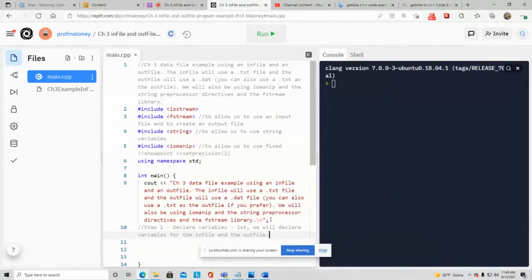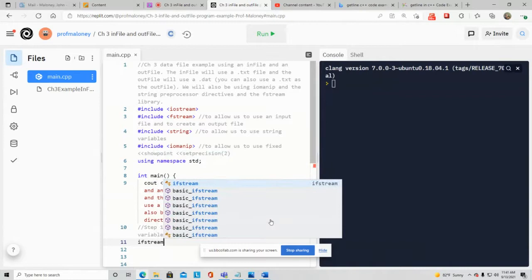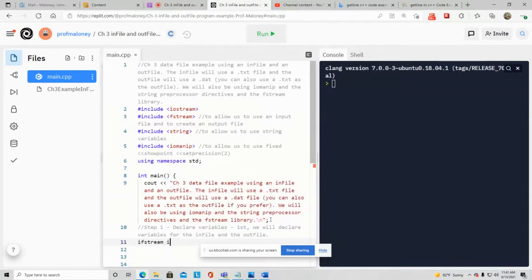When I use the term inFile, that's actually what I'm going to call it. You don't have to, but inFile and outFile are good. They work with the fstream, so we're going to use something called an input file stream. I'll put down here ifstream, and I want to call it inFile.